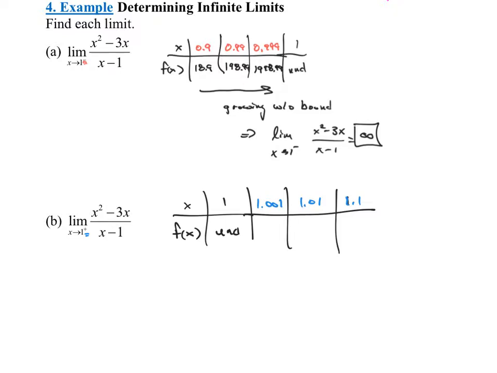Again, here I want to go up and highlight the y value, and hit the double arrow button to get the decimal version of it. For 1.1, I got a decimal version of negative 20.9. Going down one for 1.01, I got negative 200.99. Going down one more, I got negative 2000.999. It doesn't really matter. Notice what happens as I go down. I go from roughly negative 20 to roughly negative 200 to roughly negative 2000. So that is decreasing without bound.